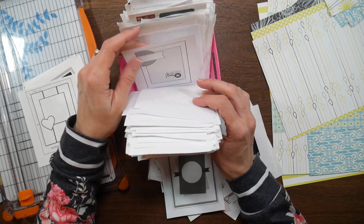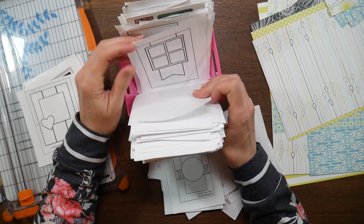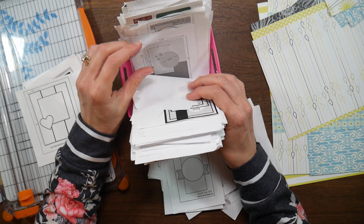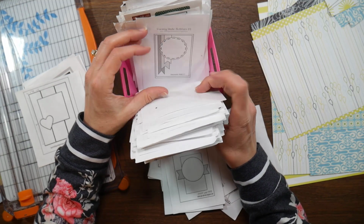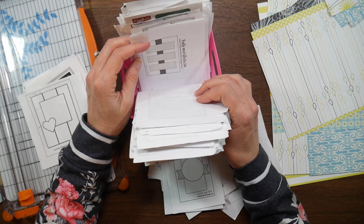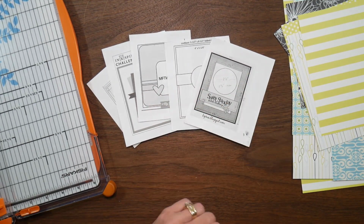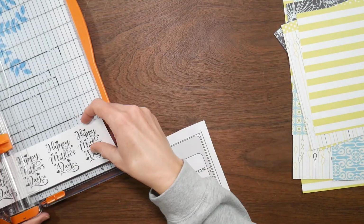And right now I have two piles going. The one in front of the basket is the ones that will help me use up my paper quickest. And then the pile on top of my trimmer is more for scraps, like how I might use scraps a little bit later on in the process. But as I see them, I'm just starting to pull them out. So these are the handful of sketches that I'm going to try and focus on first.